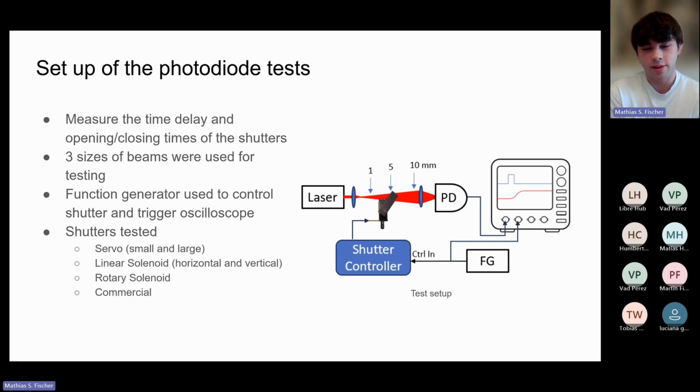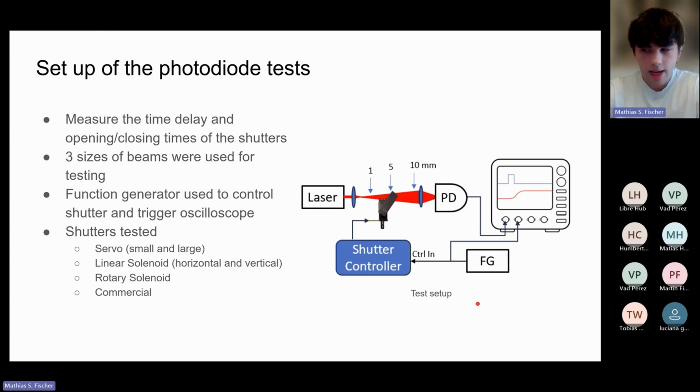We used 1 millimeter diameter, 5 millimeter diameter, and 10 millimeter. And we basically just positioned the servo to test these out. And we had the laser beam go to the photodiode. So the photodiode would give a power signal to the oscilloscope. And then the function generator would give a signal to the shutter to open or close, and also a reference signal to the oscilloscope so we can check the timing.